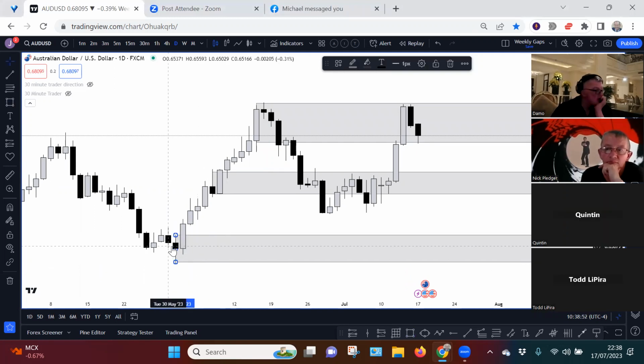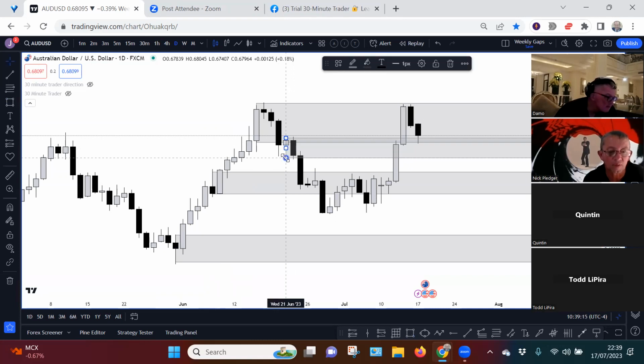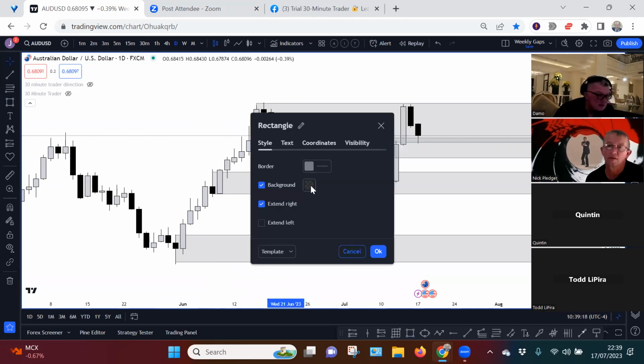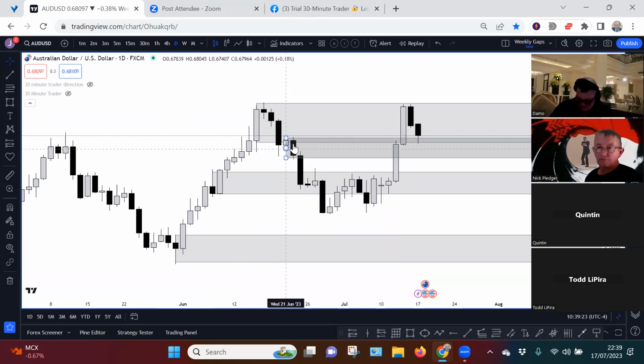So I've measured the low, I've measured the high, and at this point here it potentially could have reversed, but it kept on going. Does everybody agree with me so far? Yep. It then started coming down, black. Oh, there's a sneaky one there. So I'm just going to color that there. Why not? I'll just make it slightly darker, without being too technical. That's that whole thing. Black. Oh, we got a sneaky one there.